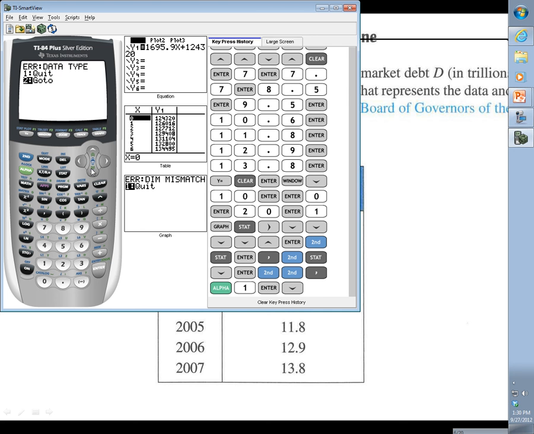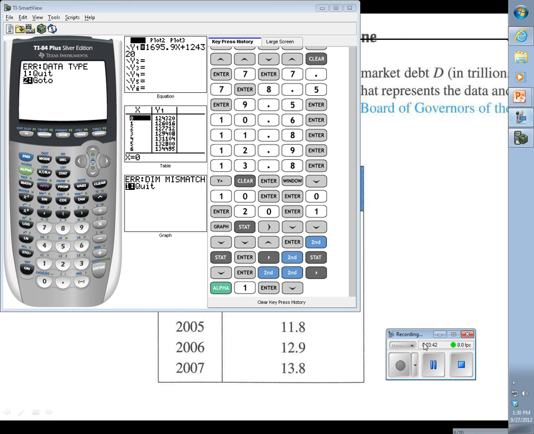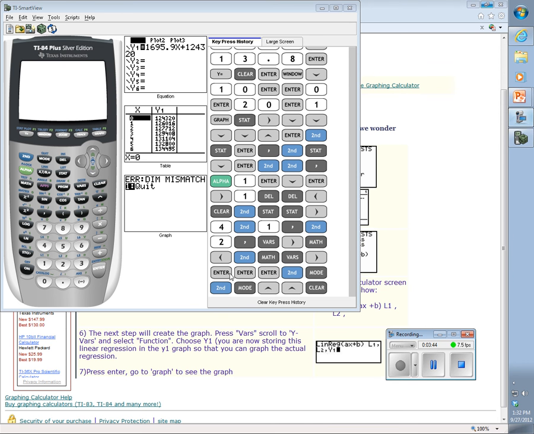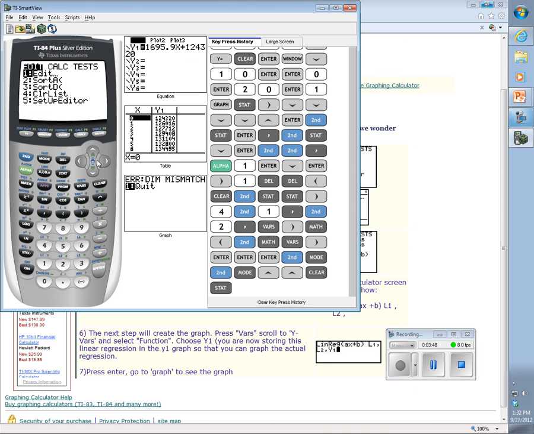What did I type in wrong? Hold on 1 second, let me check the syntax here. Alright, sorry about that. The problem I was having is that it's supposed to be L1, say your first list, but we need to actually use the L1 right here instead of just typing L1.